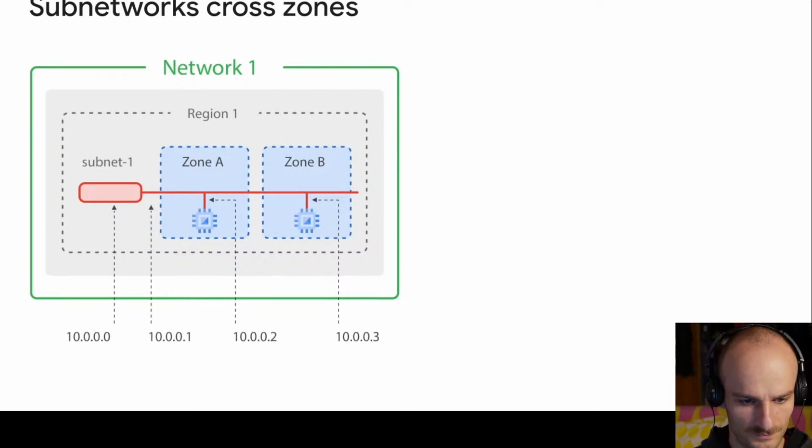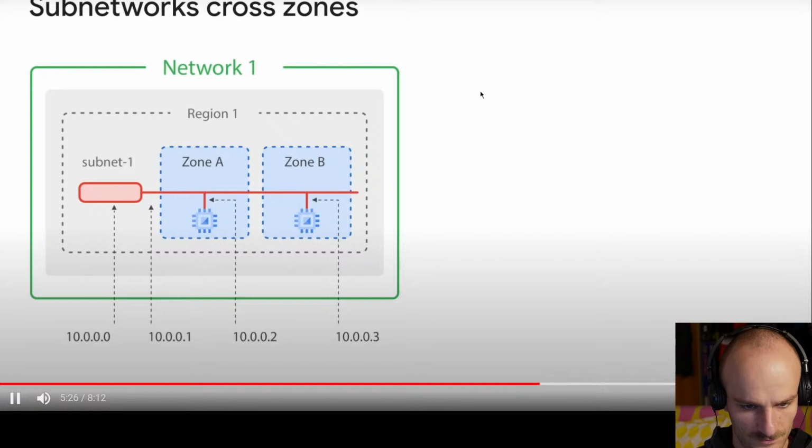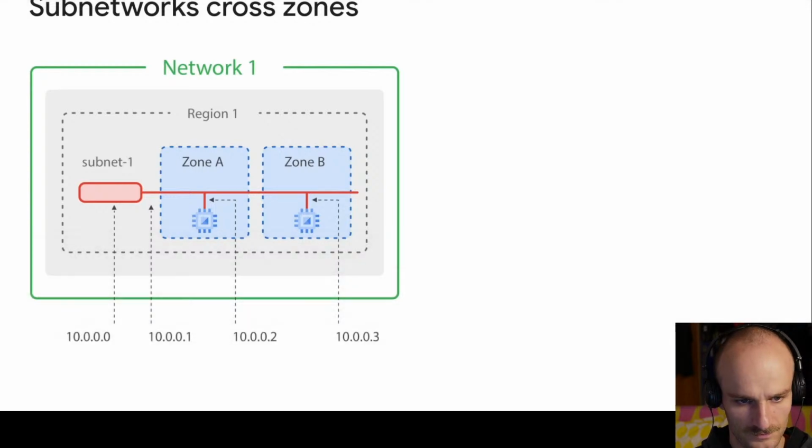This slide has a region, region 1, with 2 zones, zone A and zone B. Subnetworks can extend across these zones within the same region, such as subnet 1. The subnet is simply an IP address range, and you can use IP addresses within that range. Notice that the first and second addresses in the range, .0 and .1, are reserved for the network and the subnet's gateway, respectively. This makes the first and second available addresses, .2 and .3, which are assigned to the VM instances. Other reserved addresses in every subnet are the second to last address in the range and the last address, which are reserved as the broadcast address. To summarize, every subnet has 4 reserved IP addresses in its primary IP range.